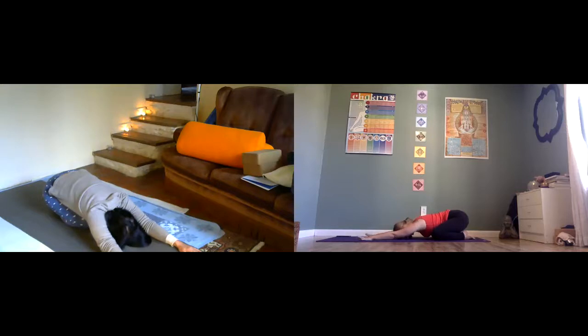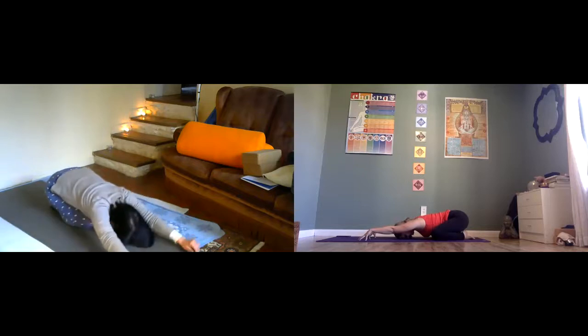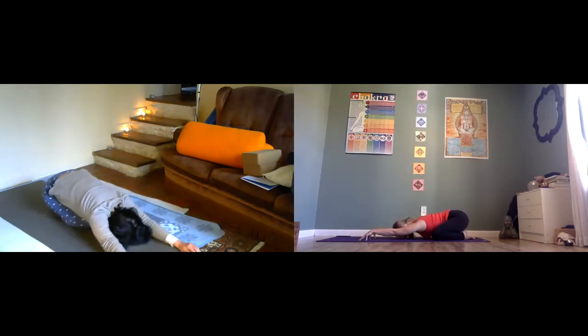Go ahead and come to stillness. Press up onto your fingertips so that your arms are hovering above your mat. Start to wake up the shoulders a little bit. And then slowly lift your forehead up off of your mat. Create some length in your spine. You can keep your gaze down. Hold here. On your exhale, go ahead and lower all the way down. Release your palms down to your mat.